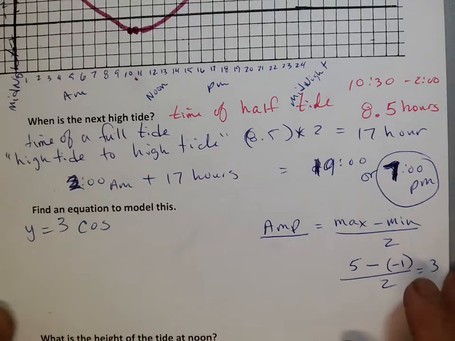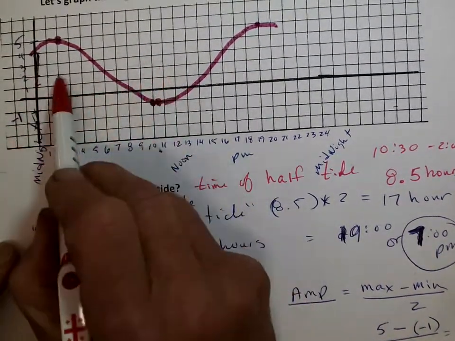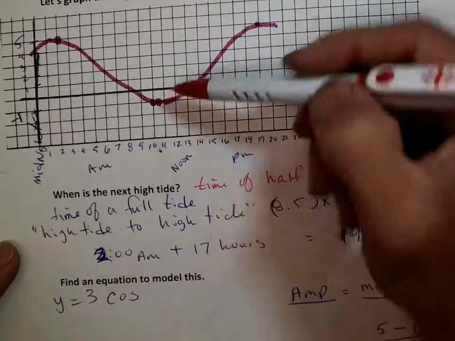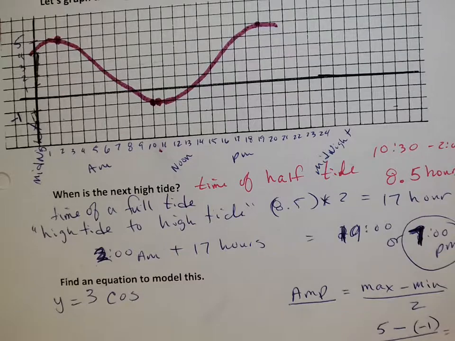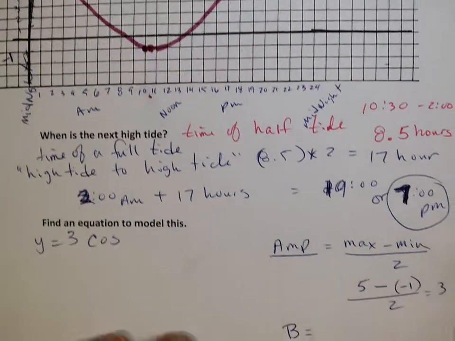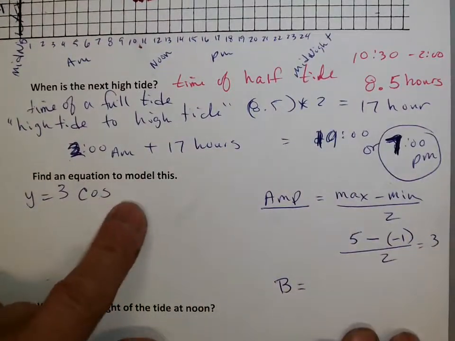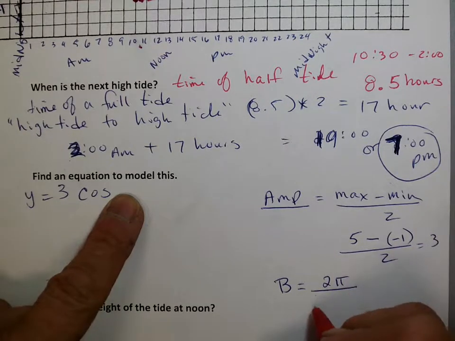In fact, I'll slide the graph back down. You kind of see the middle of the graph right here, and it looks like it goes up 3, down 3, right? Or it's got a spread of 6, halfway is 3, okay? But the little formula will always work for you, okay? Now, we also need to find b, which is the frequency. Okay, so to find b, which goes right here in my cosine graph, b is equal to 2 pi divided by the width.